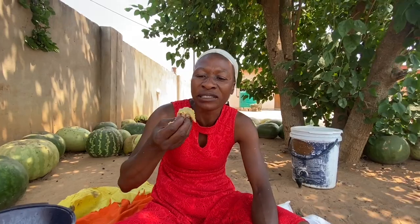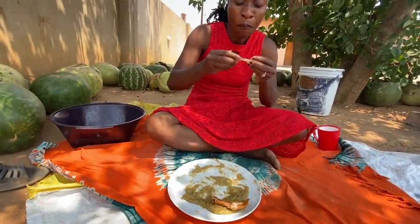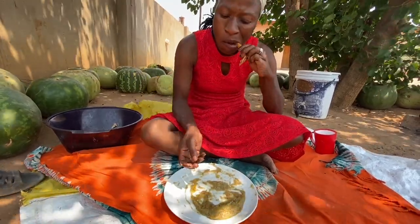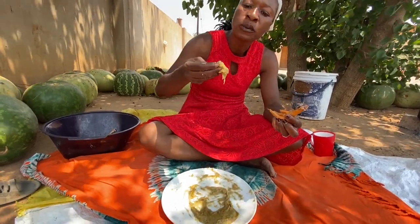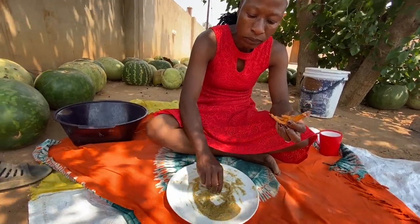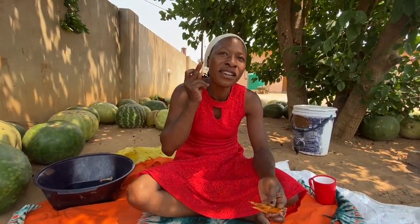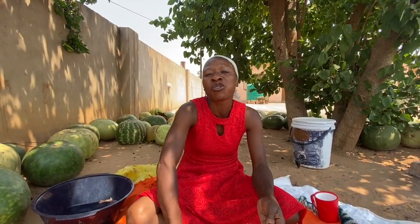This is yummy. So what we used to say when we are eating together, we say, I found a baby, you stick it there. After eating, then we say, who has got 2 minutes?